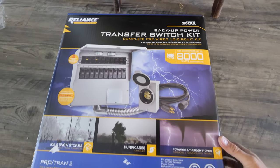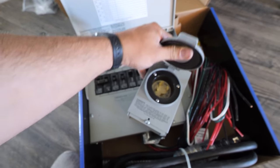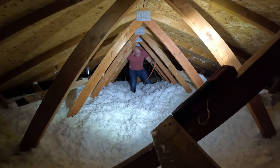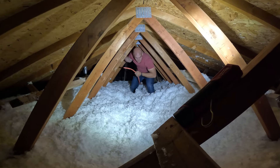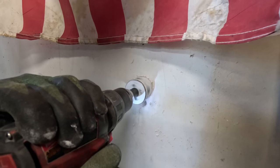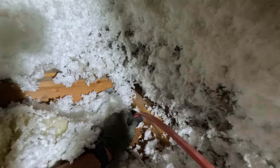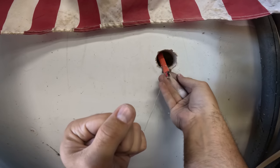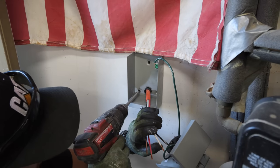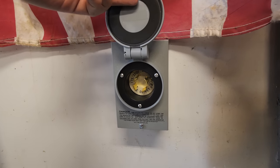The reason we want to store the battery bank in the garage is because this generator plug we're installing is universal and can be used for any kind of power generator up to 8,000 watts — whether that be battery, gas generators, diesel generators, hydrogen, fusion, kyber crystals, or leprechauns. If it makes 8,000 watts, it'll work with this system. But some of those electricity producers, like the gas burning generators or the leprechauns, you don't want inside of the house. With our plug mounted in the garage, it just leaves us with more options down the road.